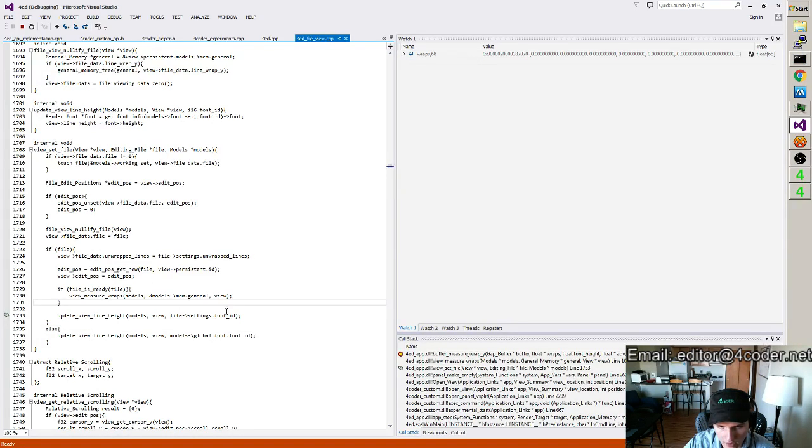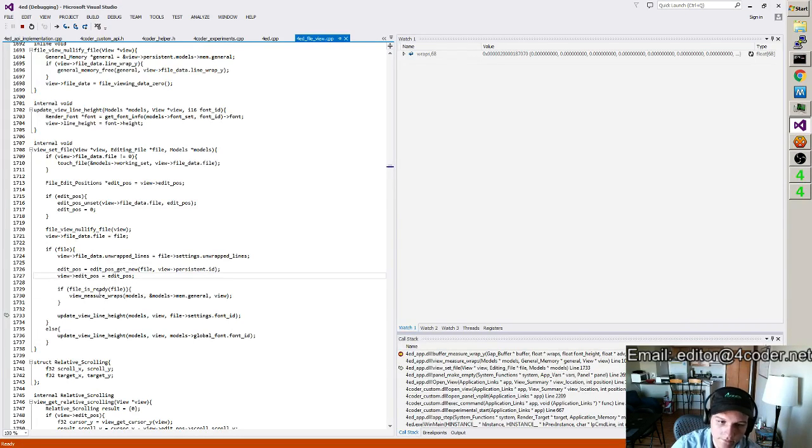Each buffer has a font. Interesting. If each buffer also came with a wrap rule instead of the view coming with a wrap rule, it could actually store its Y positions. That of course means one view buffer can't be viewed with 2 different fonts or 2 different wrap amounts, but I'm not sure why you would ever want that. That'd be confusing. And then we can actually get out of the business of storing wrap-wise in the view altogether. It's going to be so good. Yeah, I think this is the right way to do it.